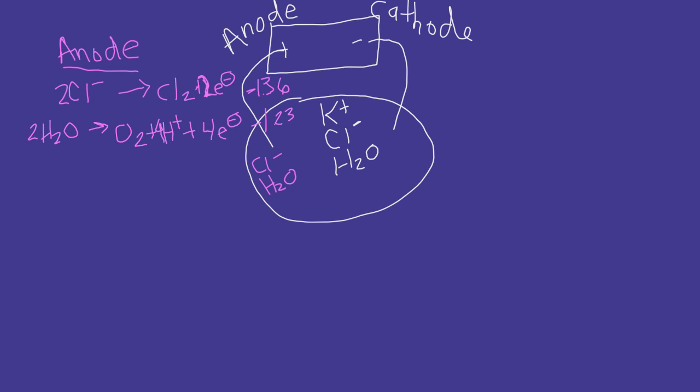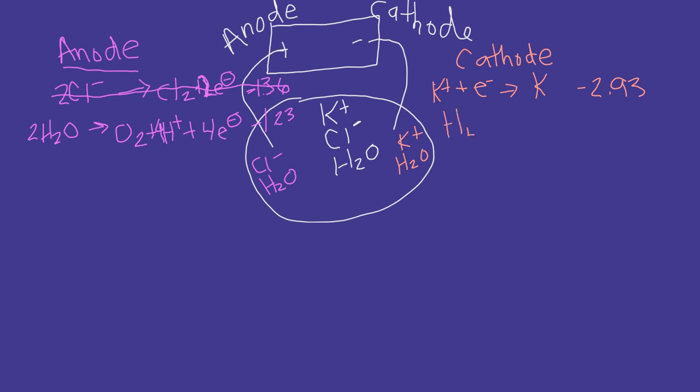So out of these two, the water is going to happen, because it has the higher value. It takes less energy to do it. And we're going to come over here to the cathode. At the cathode, we have reduction. Our two possible reactions over here are the potassium ions, and then again, we've got water. So potassium is K plus an electron gives us K. I'm looking at a slightly different sheet, so it might be rounded a tiny bit different, but it's around 2.93 volts. And then water.